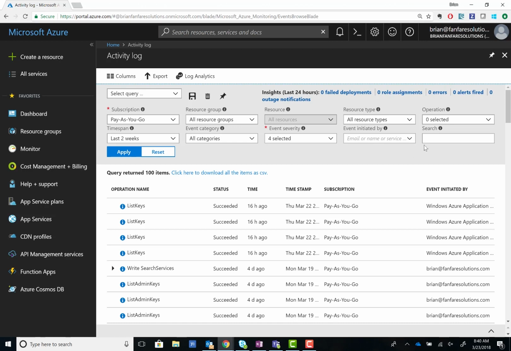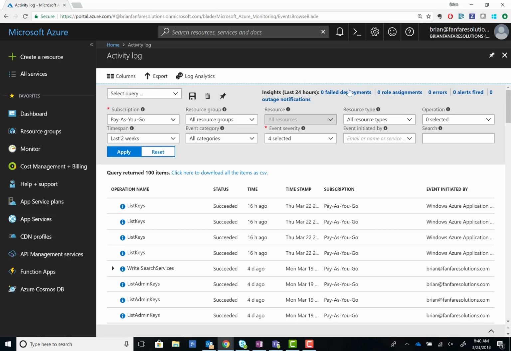If you happen to have an idea during a troubleshooting time frame of when something happened, you can put those things in. You can also put in specific individuals that you're looking for who initiated the event. You can even filter it down to an individual operation type. Once you've created the necessary filters and maybe put in a full text query piece, you absolutely have the ability to save these.